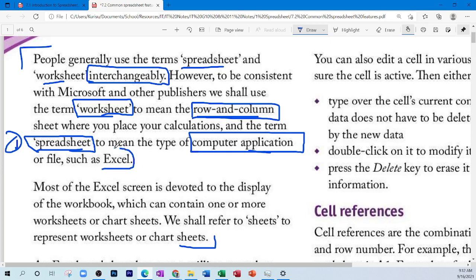And Excel is a type of software that falls under that category, an example of a spreadsheet. We also said that Google Sheets and the application from OpenOffice are all applications that fall under spreadsheet. So that's why they are terming it like that. They call the spreadsheet the application. Are you guys following?